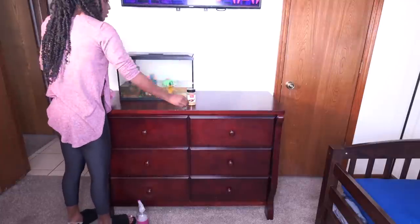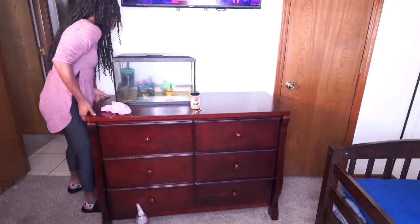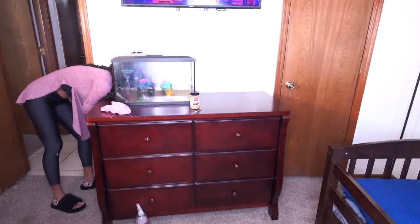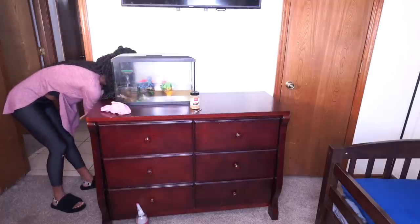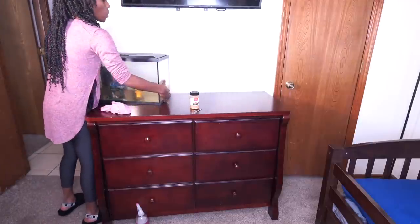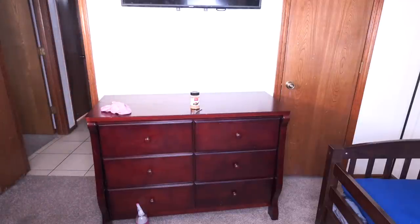So I wanted to take the turtles to get their bi-weekly bath, and then I wanted to also let them out so they can get their house cleaned. It's not something that I do personally, it's something that Jaquen does with the kids. I am super scared of anything that crawls, honestly, so nine times out of ten you won't even see me touch the turtles. However, I will take them to go get cleaned so I can finish up doing what I'm doing.